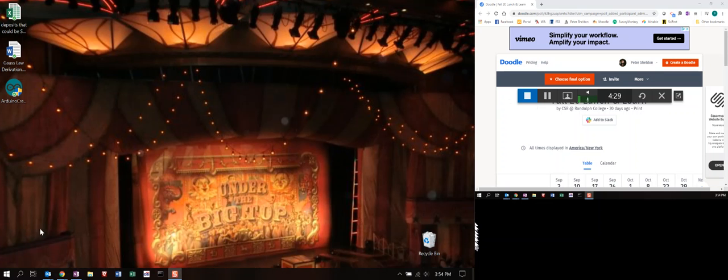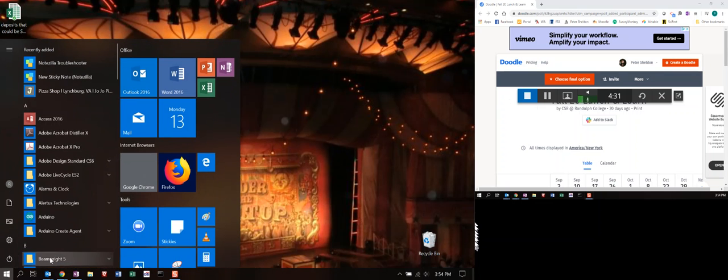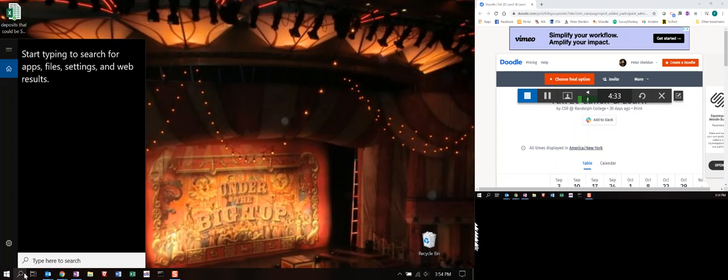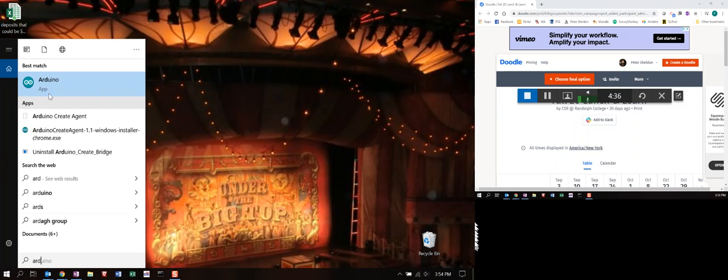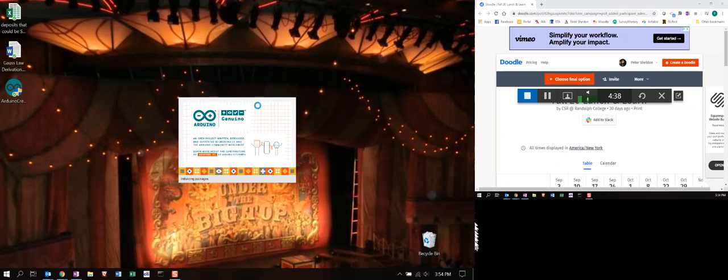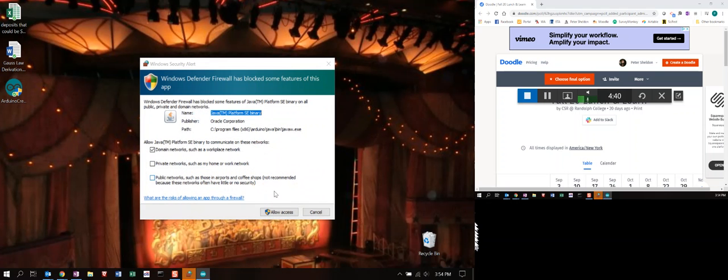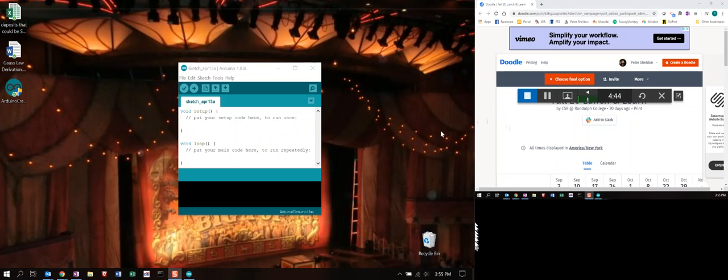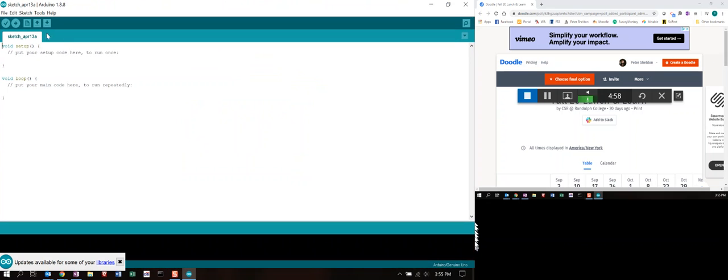I'm going to close all these windows. I have it installed on my computer, so I'm going to go to Arduino and run the Arduino code. Whoops, I have to allow access. Let me pause just in case. Okay, my computer's been updated since the last time I ran Arduino, so I had to tell it it's okay to go through the firewall. But in any case, this is the software. This is what happened when I started it up. This is the sketchbook, how the software looks if it's installed on your computer.